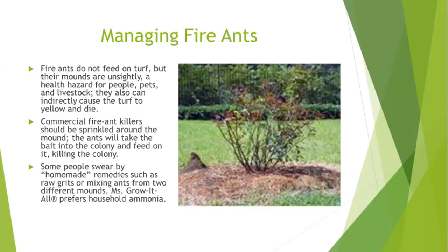I prefer it. We sell it under another name brand of Orthene. It's labeled for homeowner use for fire ants. Basically, all you do is take about a tablespoon or two and sprinkle it around the mound. Don't disturb the ants. It's very important not to take a stick and make them mad and all that kind of stuff. You want to not make the ants mad when you treat them.